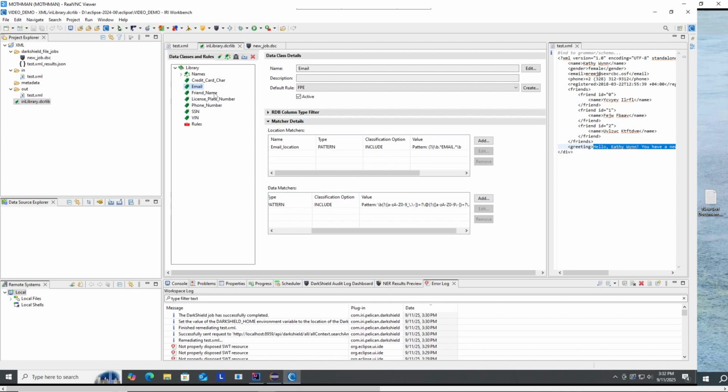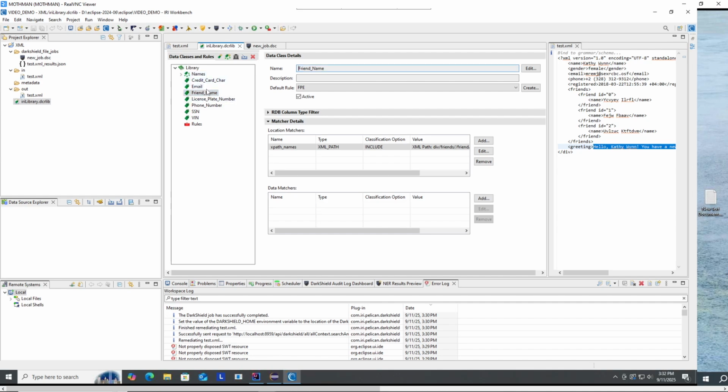Alternatively, if I wanted to, let's say, use names instead, and match on the data itself, the names, if you had a set file lookup, a running list of names, or if maybe you had a NER model that would, based on the context, find names, you could use data matchers for names instead.